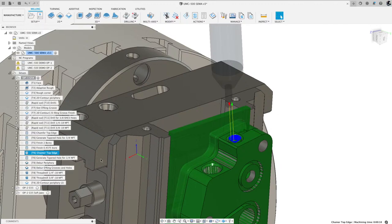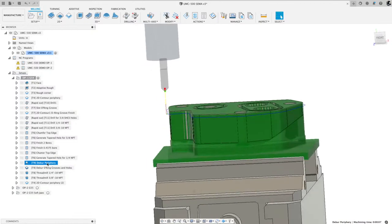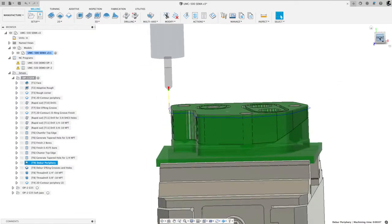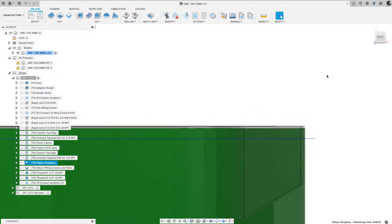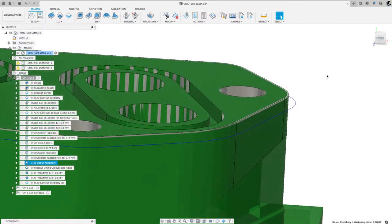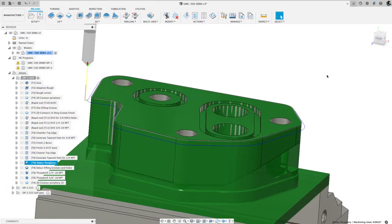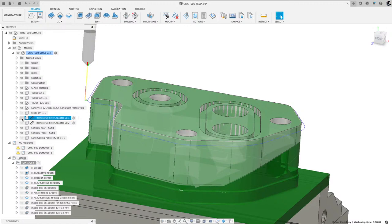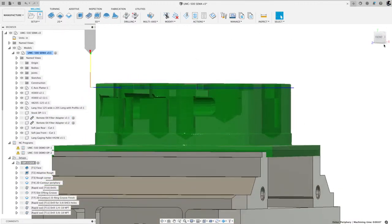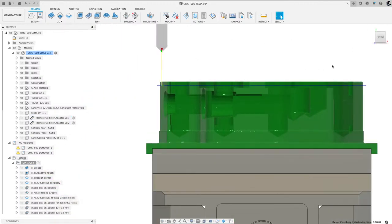So coming back to this, generate that chamfer, generate that bore, and then I now rotate again and I deburr that top edge. So I get this question quite a bit. You see the green is the stock and then the gray is the model. Someone will say, hey, I can't really see the cut, you know, what it looks like. Well, that's because the model doesn't have a chamfer on it. So what we'll do, we'll just turn off that. So what you see is just the end result of the stock.